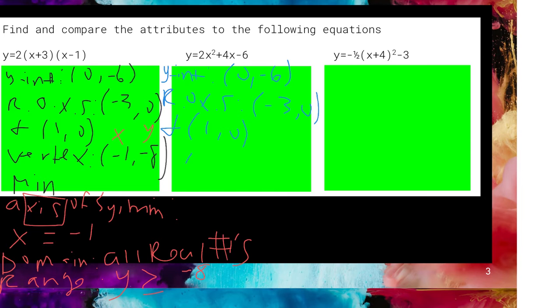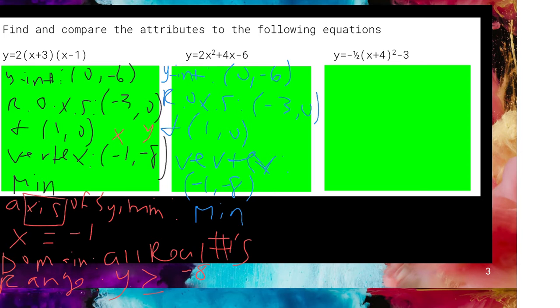Okay, now to find the vertex, you have to look at either the highest or the lowest point of the graph where it bends. For this one, it looks like it's going to be at the bottom, and it's at -1 comma -8. And then is it a max or a min? Well, the vertex was at the bottom, and this is opening upwards. So that means that this is going to be a minimum.